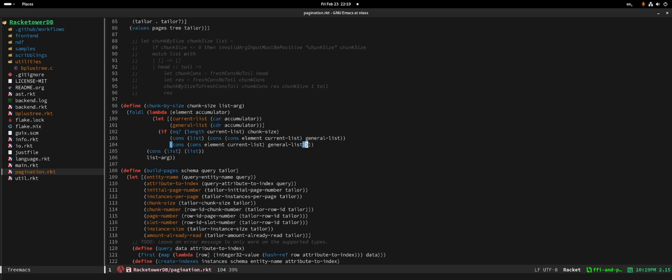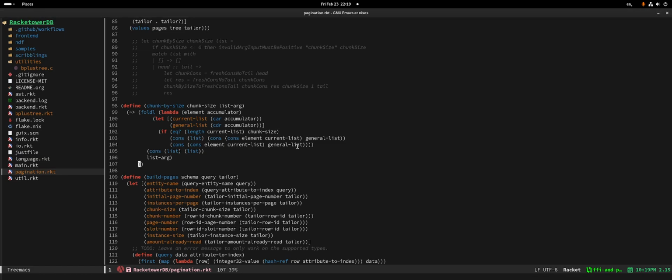I guess you'll probably need to reverse the chunk before you... Oh, this is because you're not using append, right? It's still more efficient to build up the list backwards and reverse at the end instead of doing appends repeatedly. Really? Yes, because append is linear on the size of the list on the left. So what's the name of the function? Reverse? Yes, it is reverse. You also need to reverse the chunks that you use to build the, what's it called?